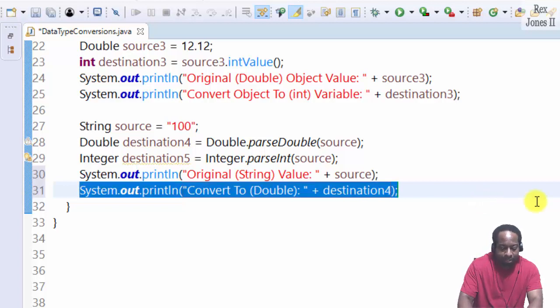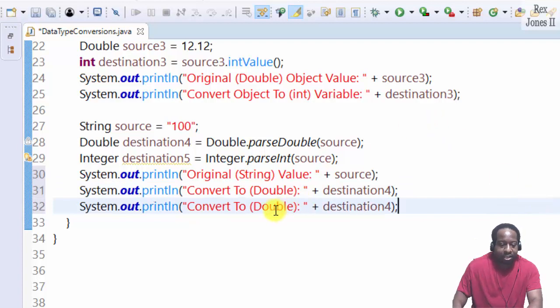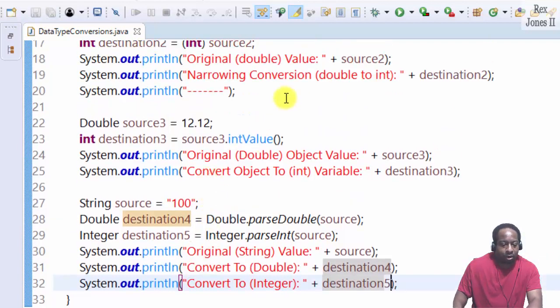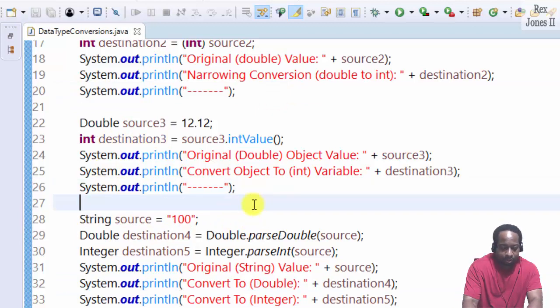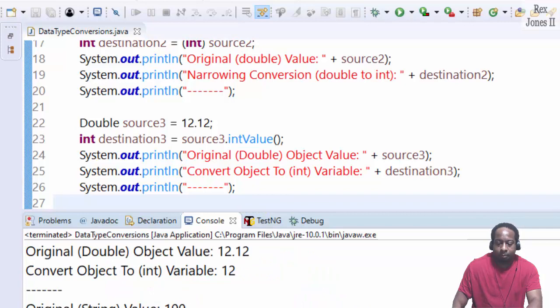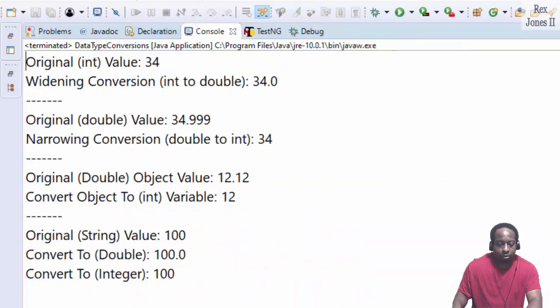I'm going to copy and paste this line and change double to integer and change destination 4 to 5. Now let's print. There it is. As expected, we see original string value is 100. When converted to a double, it's 100.0 and 100 when converted to an integer.